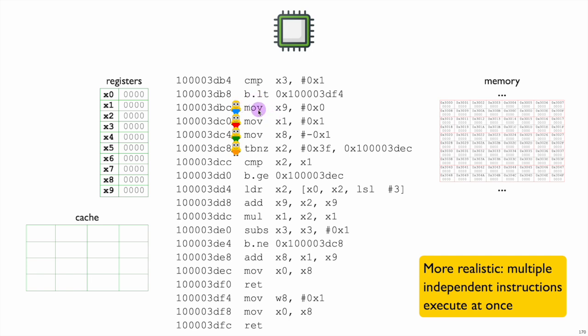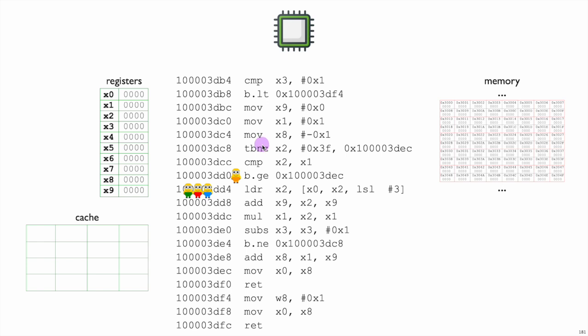For example, here we see that the instructions to execute include moving a value into register X9, X1, and X8, and all of those moves are independent from each other. So the CPU can have a different minion work on each of those all at the same time. Even this branch can be done at the same time because it depends only on X2, and that register is not being modified by any of the other registers. So when the CPU is ready to execute this sequence of instructions, it'll fire off, let's say, 4 minions to work on all those pieces. In this case, we did a branch, and our minions move on to the next set of instructions.